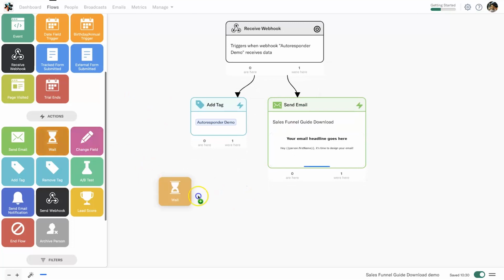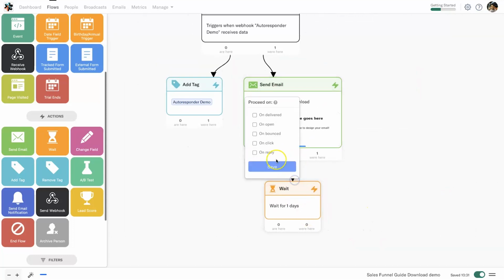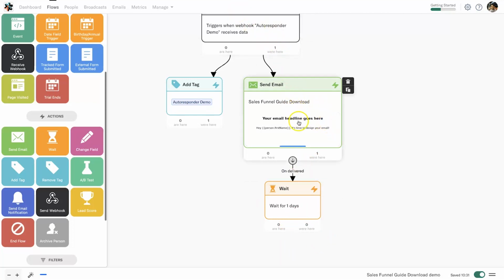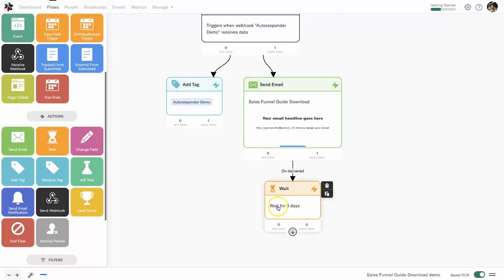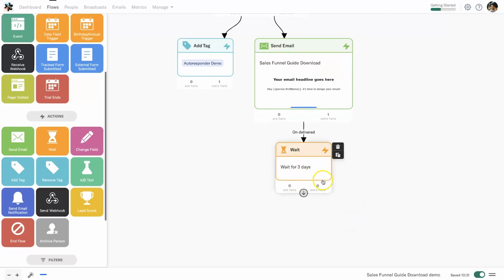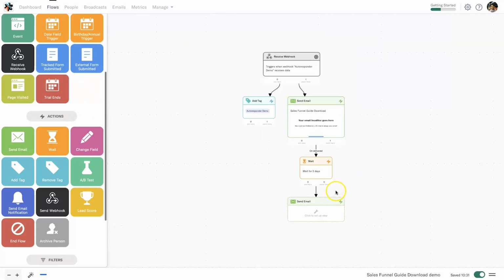What this means is, for example, if I had a wait step added, I'm just going to continue without pausing. If I had a wait step here after they've been sent an email, and let's just say I want to proceed on delivered, you've got different options on when you want these people to wait, but I'm going to put on delivered. What you can do inside of here, it's not going to show up now as this flow's being completed, but every time someone comes down, if someone just reaches the wait step, let's just say it's for 3 days to show you the significance. If someone is inside of this 3-day waiting period, you'll see how many people are actually waiting inside of it. But once they've completed the 3 days, they'll then go to the were here step, and then they can carry on with the email sequences, right? So you can put it inside here, and then you can just play around with this as much as you want. But that's usually how you can do it.